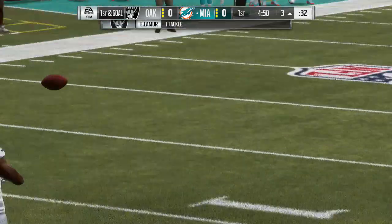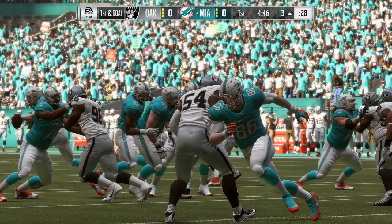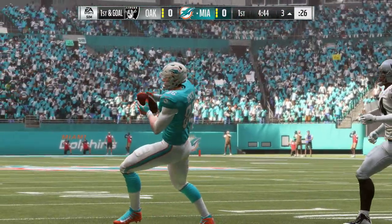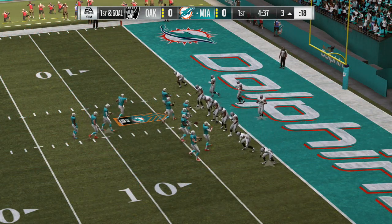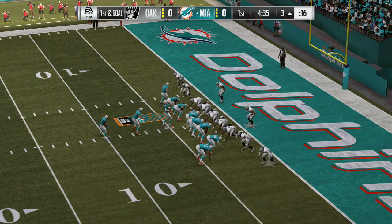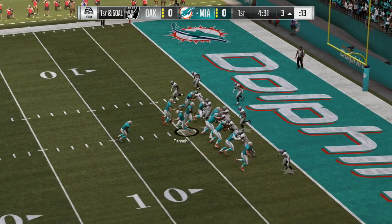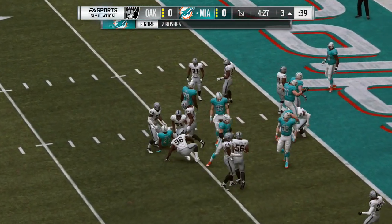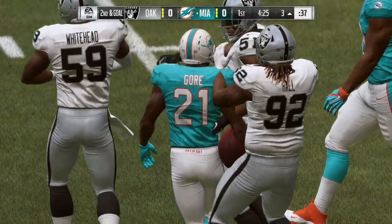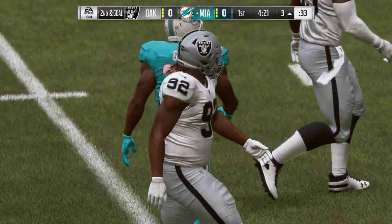His passing's been on point on this drive, hasn't it? Been very accurate, gotten the ball downfield, gained nice chunks of yardage. But now, in this situation, the field is really condensed, partner. So if he's going to throw the football, it has to be pinpoint here. I was going to ask you about that. Field shrinks, has to be sharper, but it's been a good opening drive so far. Now they just want to see if they can cap it off with the bell ringer and put it in the end zone. That's going to go as a loss of a yard, and it'll be 2nd down.